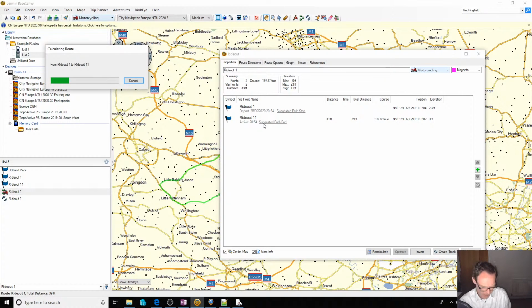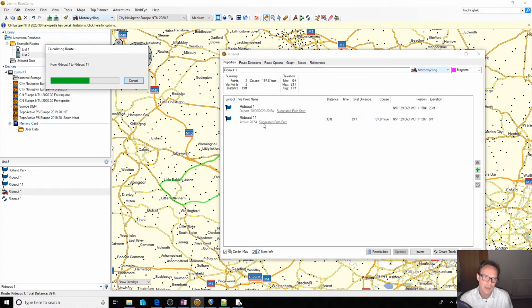So there's a setting, and I'll show you this. You can say don't recalculate automatically, or prompt you to. So it'll say you've gone off the route, do you want to recalculate? And then you can choose yes. But regardless, if it recalculates, it junks the route. Turning off recalculation can be undesirable as well, because it means that if you've ridden off the route, you're on your own to try and get back to it. It won't help you back to it.